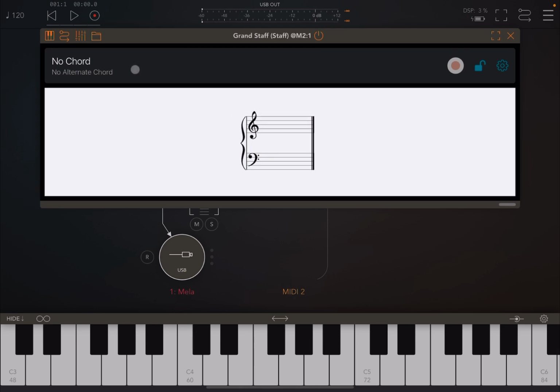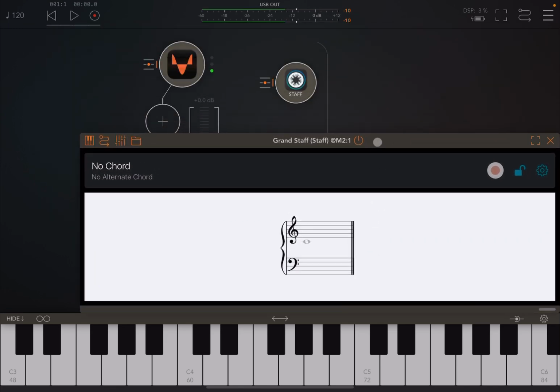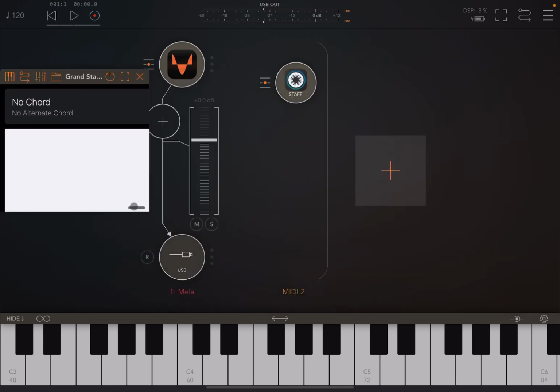So now if I press the same major chord, you can see the notes going up and down through 2 octaves. Okay, that is nice and simple.